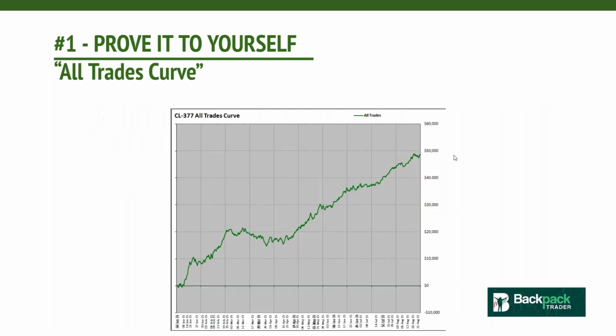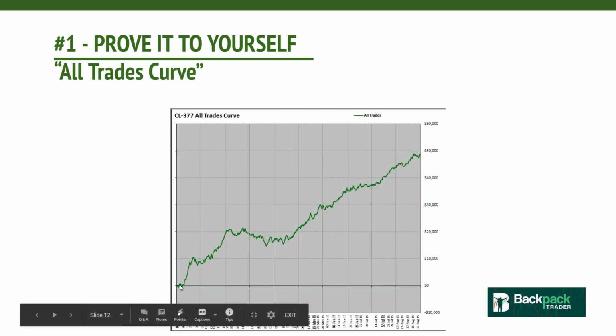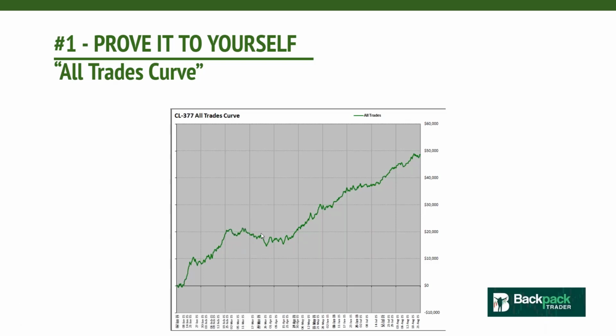Because even though there's some ugly, if you could start here on the left and know that 10 months later you're going to be up here on the right, can you do it? Are you going to be able to get through this 6 to 8 week period where you're not really making any progress at all? In fact, you're going down. Are you going to be able to do that? I would submit that you cannot do that unless you've gone through the prove it to yourself first hack before you risk your real money. And that's the beautiful thing, is that you can prove it to yourself before you risk your real money. Why would you not do that? Does that make sense, everybody? I don't know. To me, it makes sense.